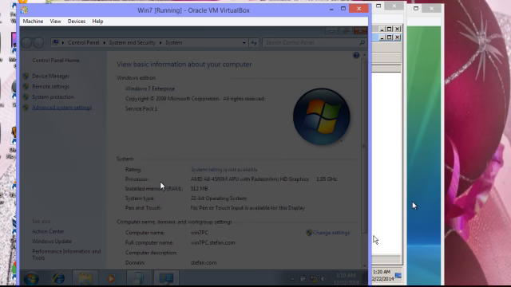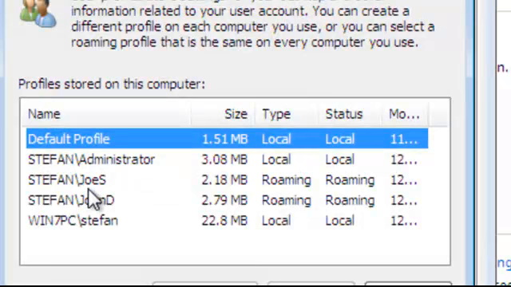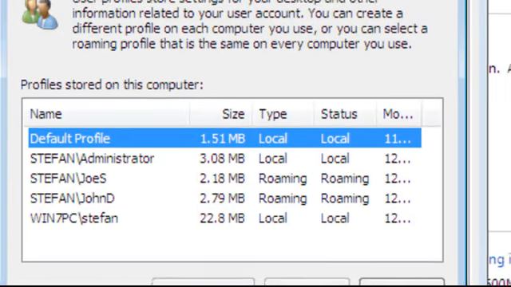Again, go into the Advanced tab, under User Profiles, click on Settings. There you can see the Joe S profile is roaming. So our roaming profile has been successfully created.